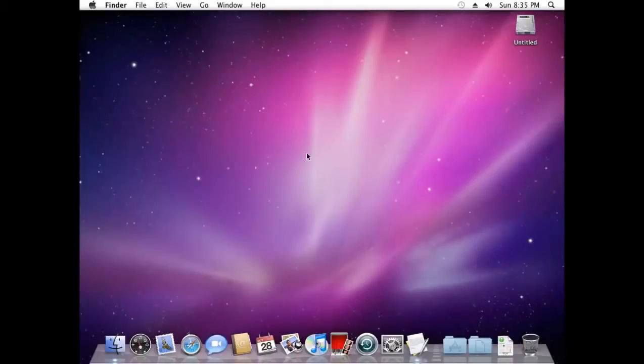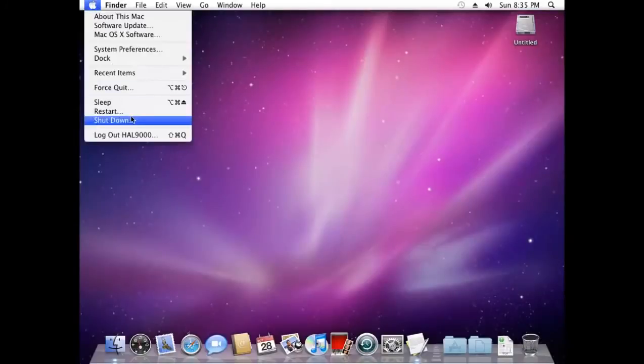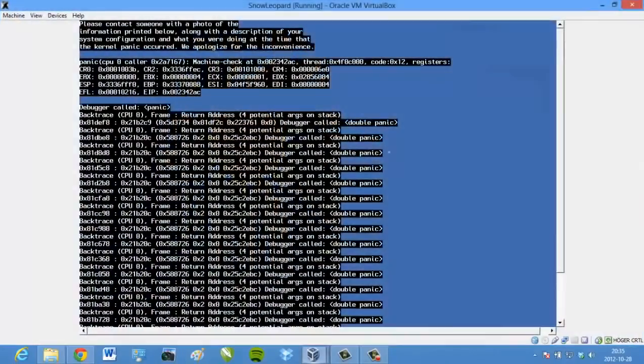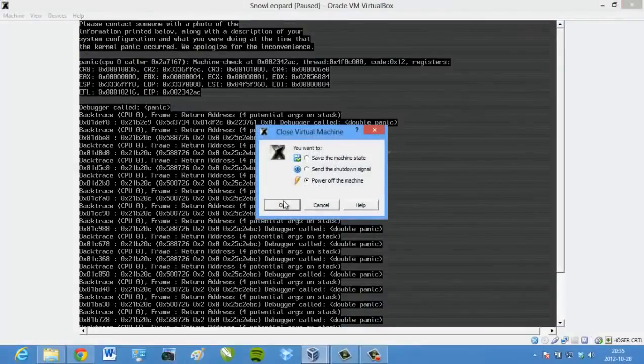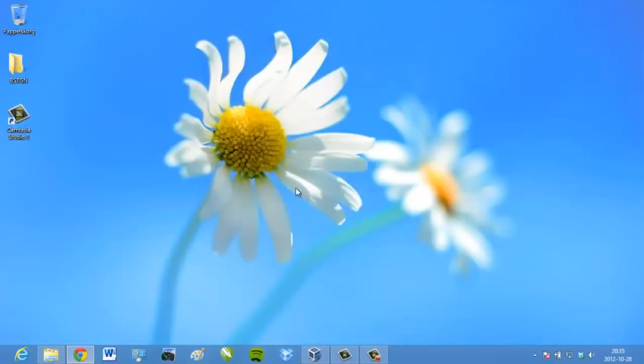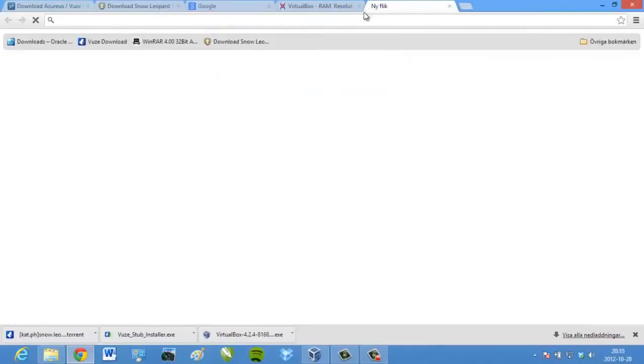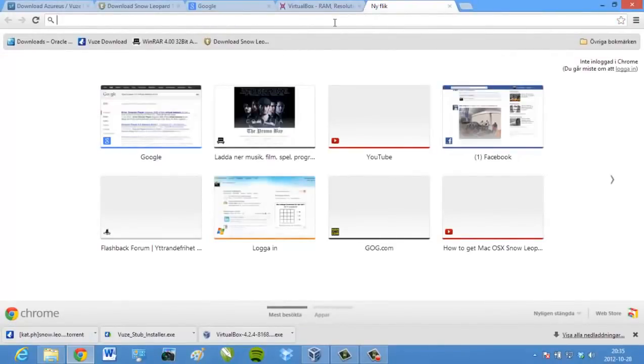It looks very weird. So what we're gonna do, we're gonna force it to go widescreen and go the way we want it to. So right now we're gonna press the Apple logo and shut down. Are you sure? Yes, shut down. Control F, kernel panic. Always happens, don't worry. Press the X, power off the machine, press OK. Now, we're going to use a couple of things. We can use one thing to check on our progress later on. We're going to download a thing called Get It.